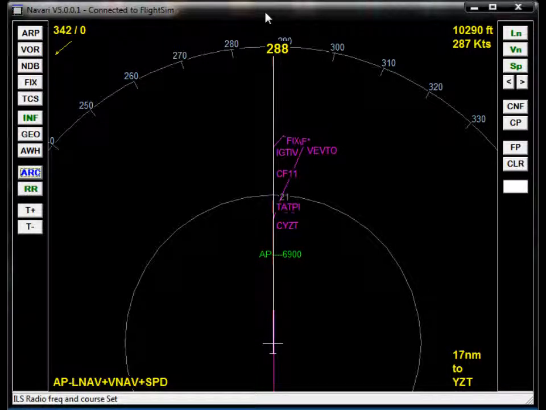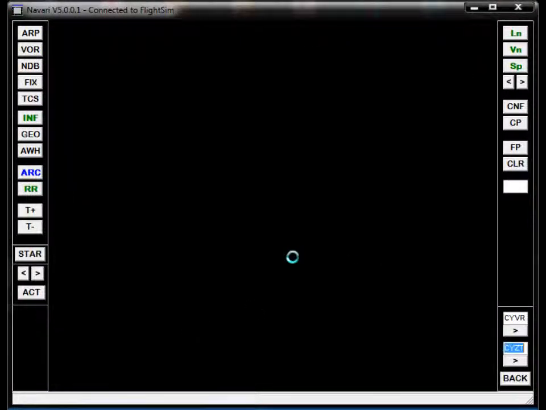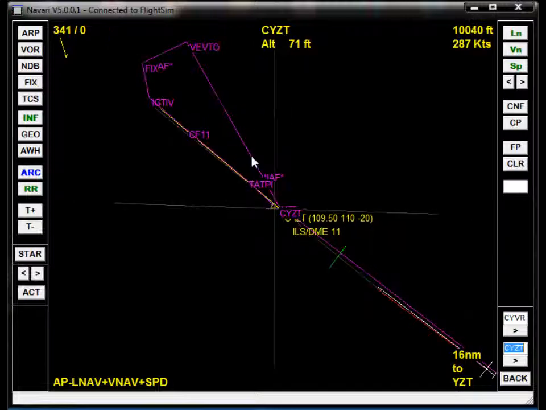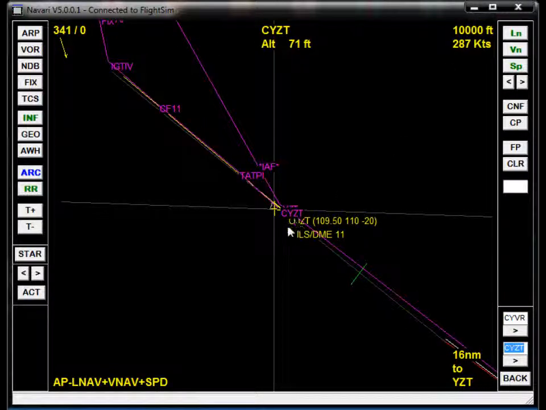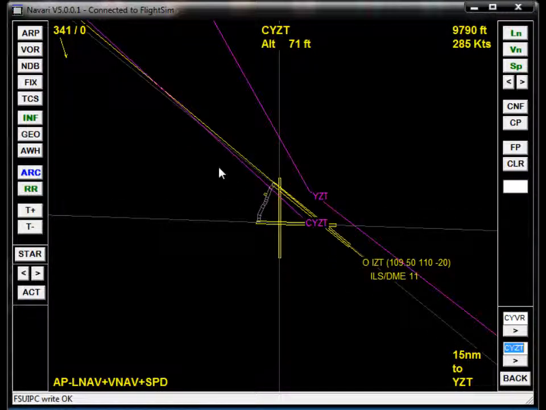We are 64 miles from the landing. What I usually do is go to flight plan and then go to airport info, and you can really see the approach. What you can also do here when the autopilot is engaged is clicking on the frequency of a beacon, and it will automatically set it in flight sim. So what I'm going to do now is set the ILS for this runway. Just right click here, and you can see here that the ILS radio frequency and course are set. You can do the same with NDBs and VORs.